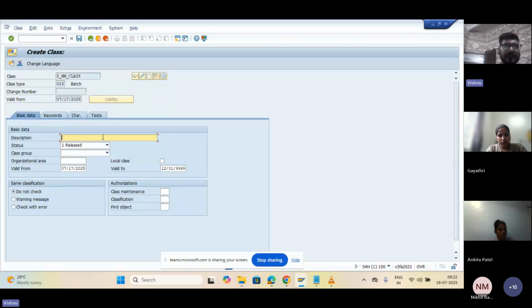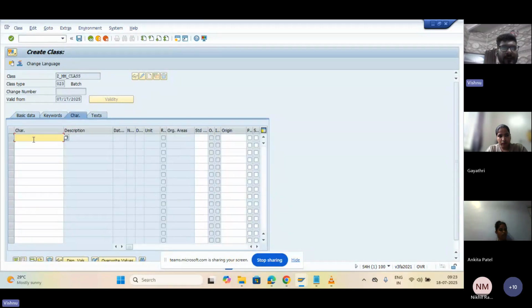Enter the description that this is batch class for materials. The status should be released, and after that go to characteristic, enter the characteristic you have just created.